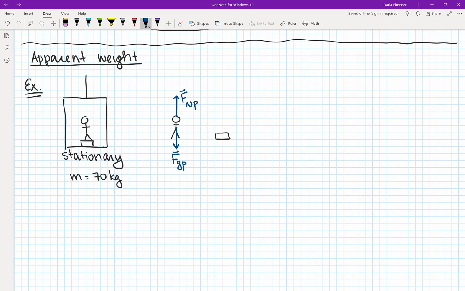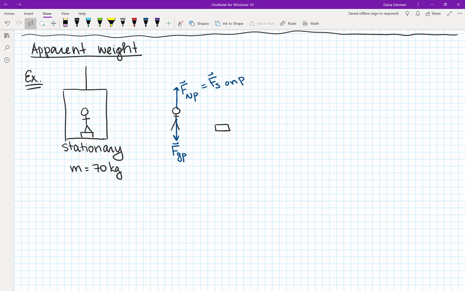So what we need to consider here is where that normal force is coming from. The person is standing on the scale, not directly on the floor of the elevator. So this normal force is really the force that the scale exerts on the person. Okay, the force that the scale exerts on the person. That's it. Nothing else is happening there. Right? So, a simple free body diagram.